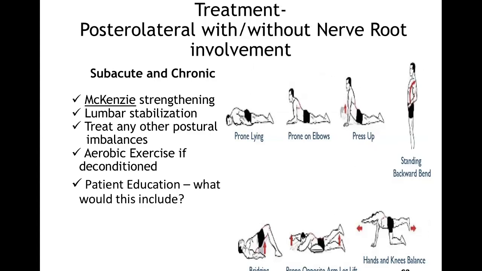If your patient shows up and they're deconditioned due to having pain for 2 to 3 months, aerobic exercise may be recommended for that patient. And then patient education. Obviously, patient education is going to include postural awareness exercises. Make sure you do your daily postural checks if you're going back to work. Make sure that you're lifting with your legs and not with your back.